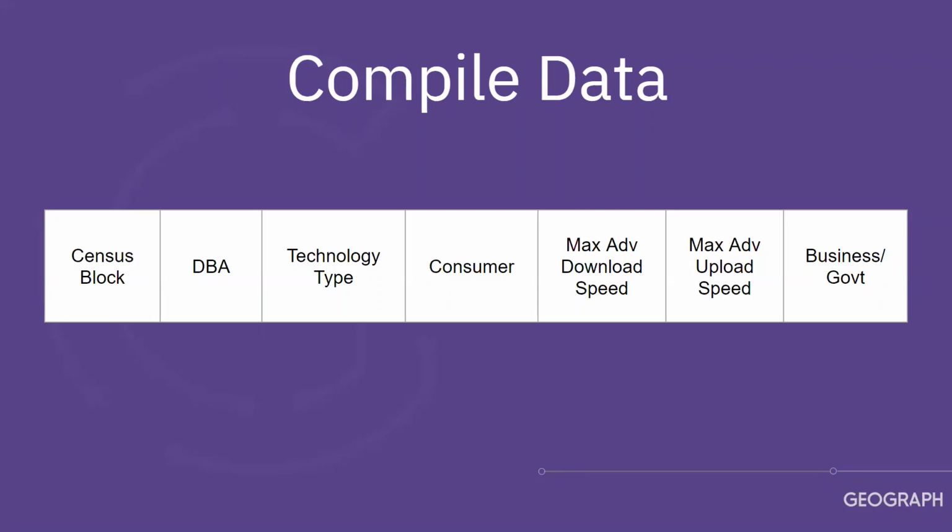So next, we're going to begin the actual process of collecting and compiling the data. We're going to outline some steps here that you can use to do that. Again, if you're looking back at that diagram of the data that we're looking for, the first thing is we need to download shape files with census blocks from the Census Bureau website. I'll have links for you for that later. And this is for your service area if you don't already have it, with the key being to make sure it includes the 15-digit census block code.